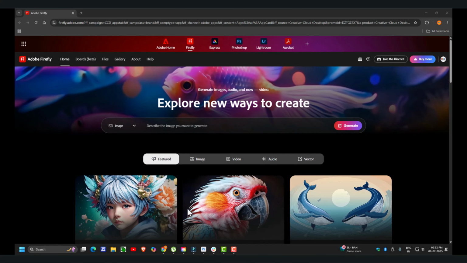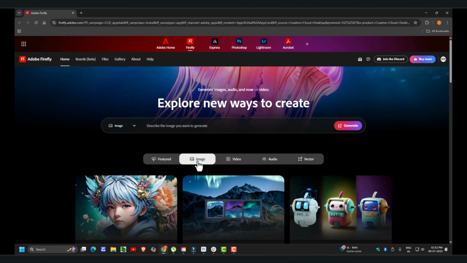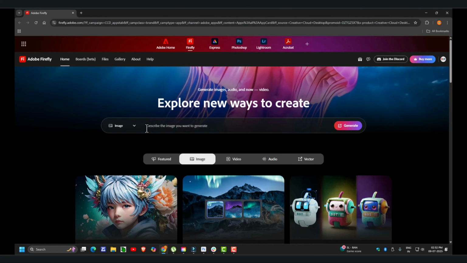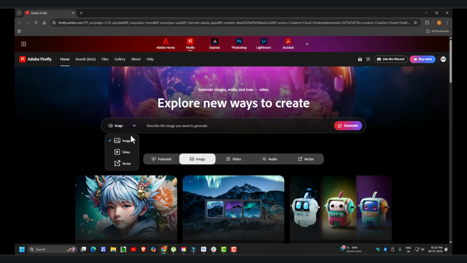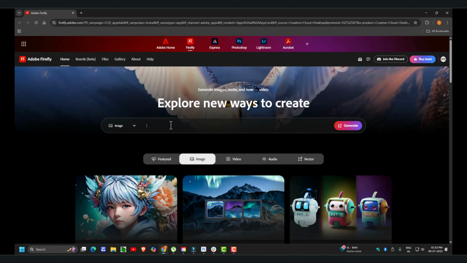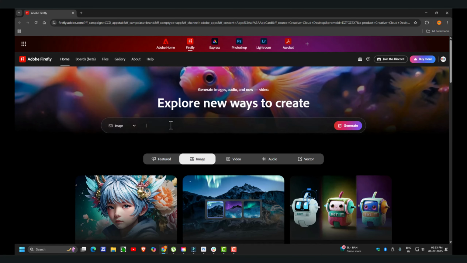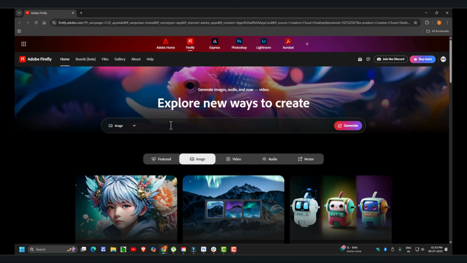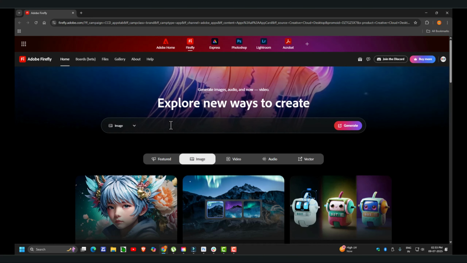First let us see an image. I'm going to click on the image, and you want to create an image. So image, video and vector are the three options, and here you can click on the type of image you want. So first we are going to see how we create an image.